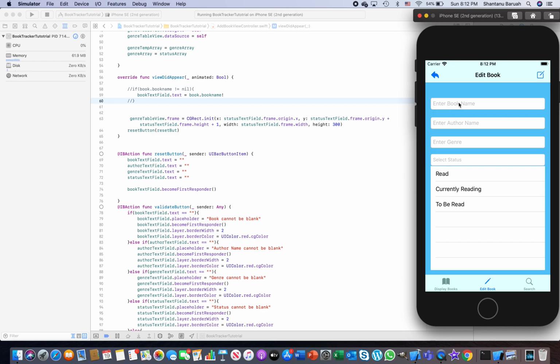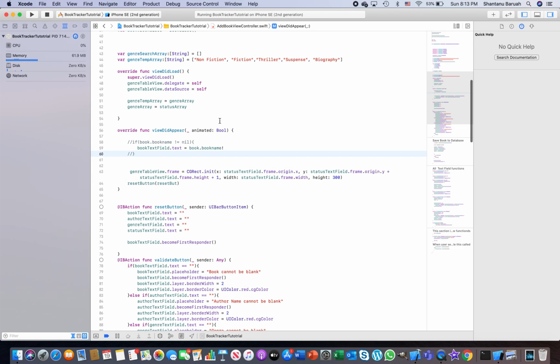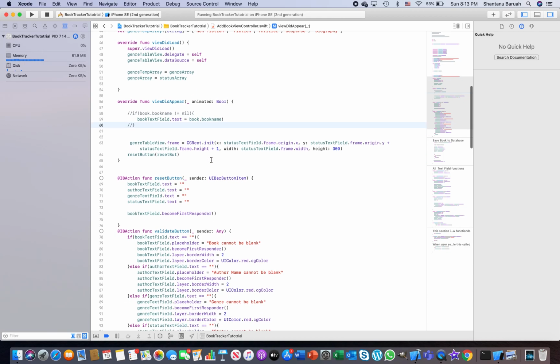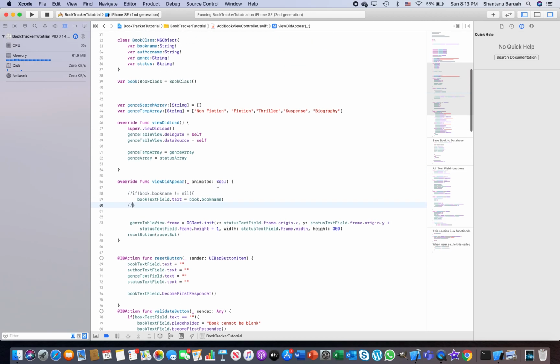If you can debug this and figure out that it's not about nil alone. Even though I've printed this and shown you that the value is there, why, even if the value is there, is it not assigning it to the bookTextField.text? That's an exercise for you. Figure that out, and we shall meet again in the next video where I can show you how you now transfer all the values that you have gotten to the text field that you are trying to put in, right? With that note, thank you for listening.